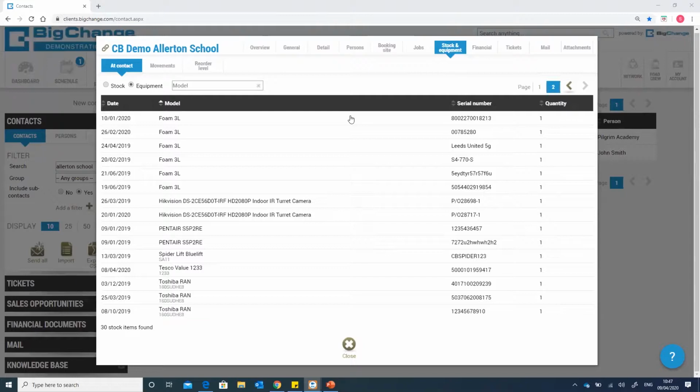Alternatively, some customers like to work in a different way, where the engineer will just inform the back office and say, I have collected 10 screws. Then the back office will deplete the quantity manually and add it to their van manually as well. But both work.